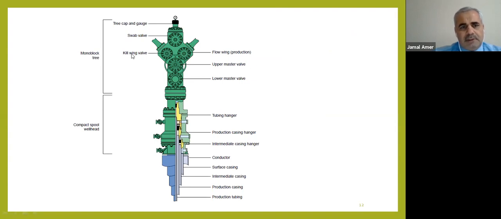We call it the kill wing valve. Swab valve, and here tree cap and gauge. This tree cap is also very important, and this swab valve is used during well intervention. From experience, in most of the aged wells this cap is stuck, cannot be opened, and it requires more handling and more effort to release it when there is a wireline job or intervention job to be done on the well.